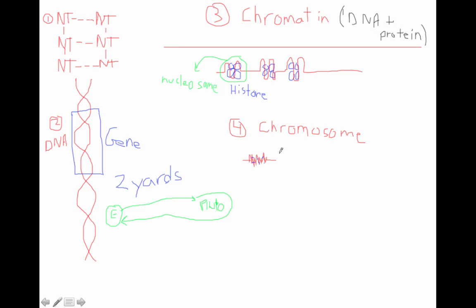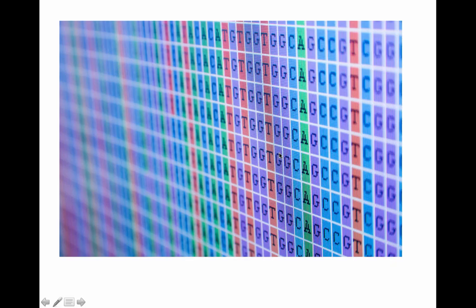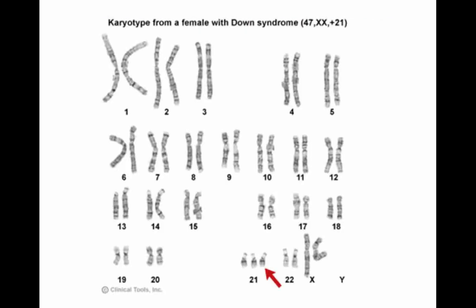Alright, now we have one more level of our genome organization to think about, and that is the genome itself. And the genome itself, we can think of it in many ways, but I think it's going to be better to show a picture here. Sometimes when you hear the word genome, somebody might think of all the single letters of our entire DNA makeup. And that's not an inaccurate way to say it, because that's what it really is. You know, the genome is all of the genetic material of an organism. So you could think of it this way. But let's look at it in this sense here.